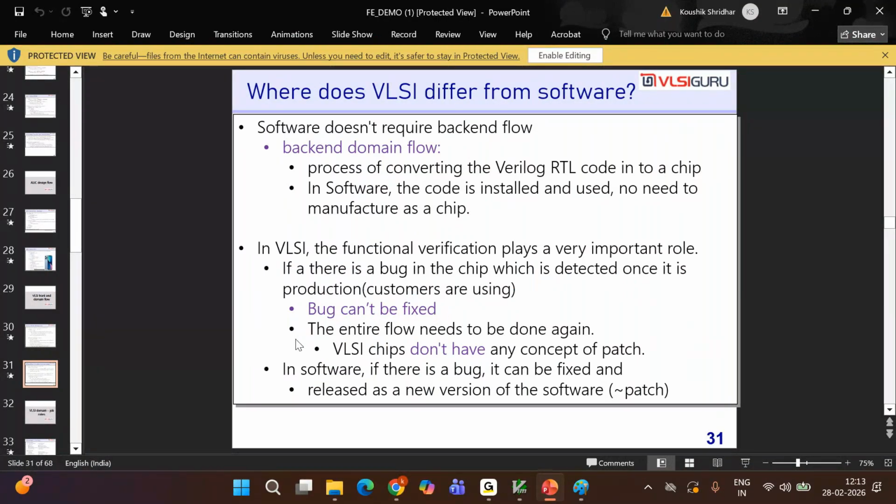Suppose even the PD engineer also forgot to verify it, it will go into my laptop. Let's say that bug is present in, okay, it will go into my mobile phone. Let's say the bug is present in my camera. I have purchased a 1.5 lakh mobile phone and the camera is not working. Will people purchase those kind of mobile phones? No, right?